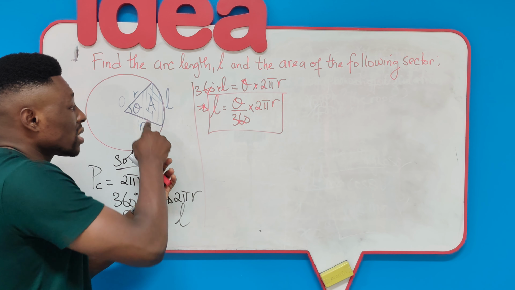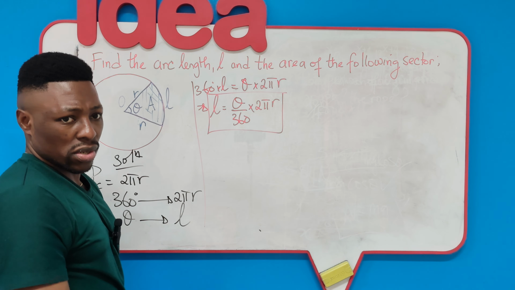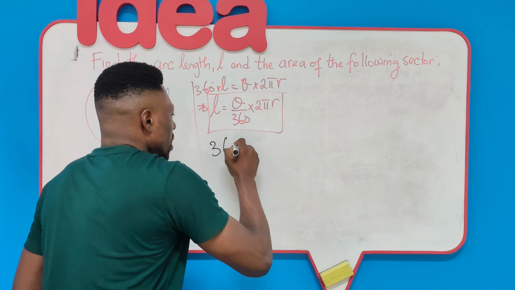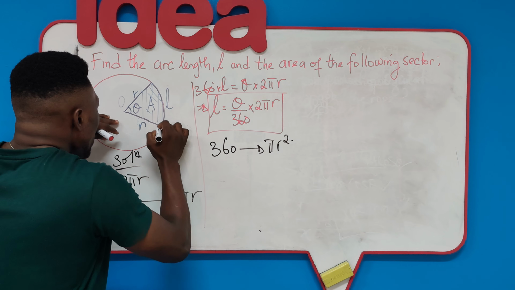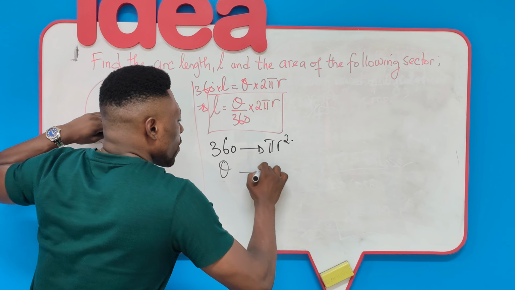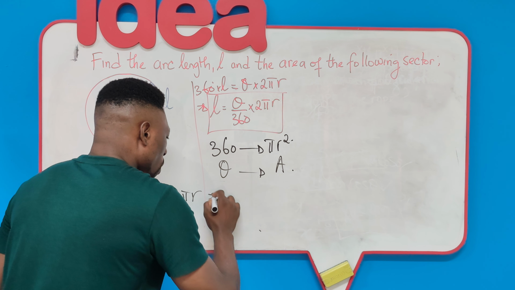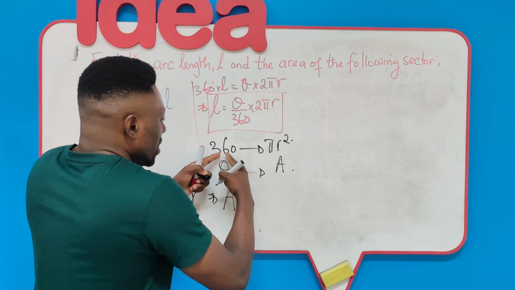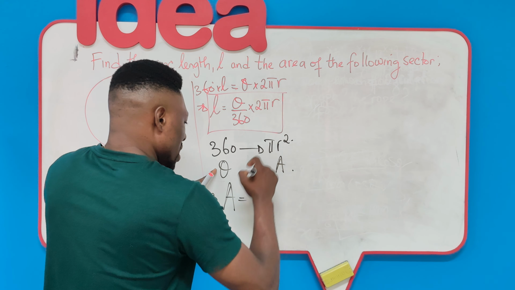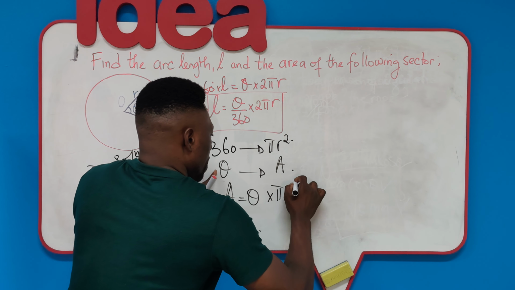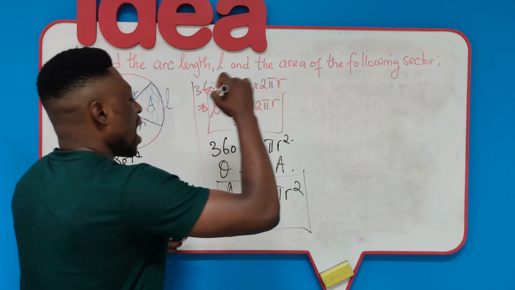Similarly, to find the area of this sector A, we will use the same analogy, according to which if the entire circle which sustains an angle of 360 degrees has area pi r squared, then a portion of this circle which sustains an angle theta will have area A. Again, let's use simple proportion to find our A. Therefore, A is going to be given by this times this, which will equal this times this, and from there A will be given by this times this divided by 360 degrees. And this is the area of the sector.